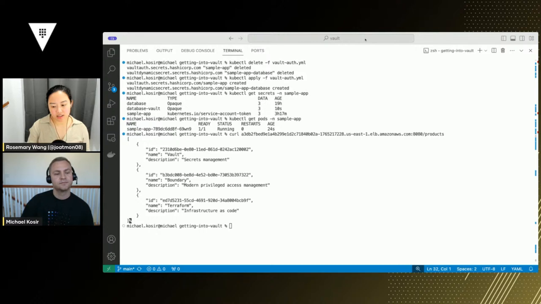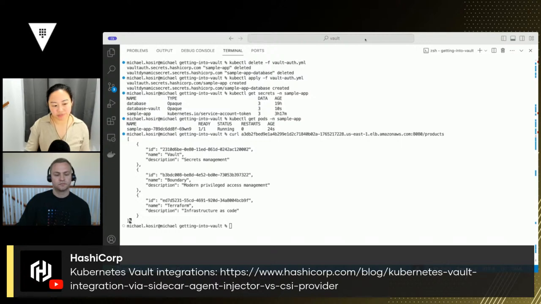Yeah. There is a third one we didn't cover. I didn't cover it because most folks have gravitated toward either the agent injector or VSO. There's a CSI secrets store driver for Vault. It works similar to Vault Agent in that it uses a file mount. It has CSI custom resources you can define that authenticate to Vault and then add the secret into a file somewhere. You can also sync it to a Kubernetes secret. So if you're looking for a standard way to do it, and you have other secrets managers you're targeting, check out the Secrets Store CSI Driver.